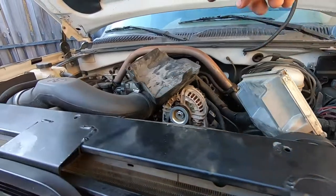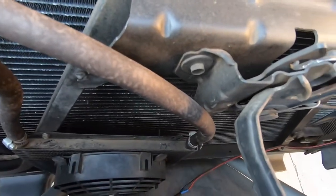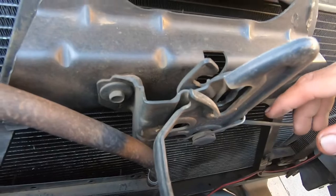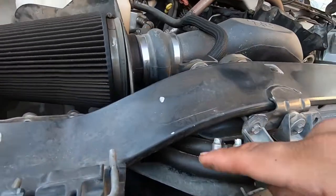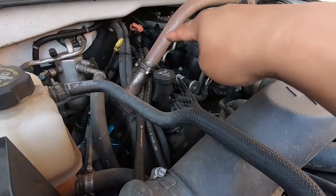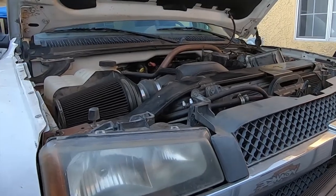You can see it has a hoop across the engine bay, a K&N filter, and a transmission cooler right here which is going to get relocated — possibly more center — and the lines re-routed neater. Maybe turn it sideways and route the lines differently, because they just ran them right over the engine, which doesn't make sense. We're going to redo those transmission lines.